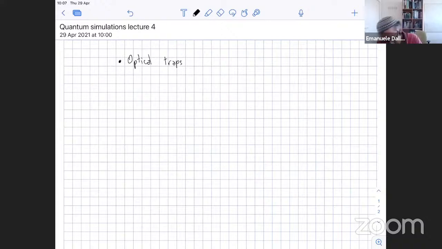So what is the model? The model is actually a model that we have already seen. It's just some cavity, so let's say omega 0 a dagger a, plus a spin, so let's say omega z sigma z, plus some interaction. And let's take the simplest case of interaction, which I would like to be a sigma plus plus a dagger sigma minus. So this is this Jaynes-Cummings type of interaction.